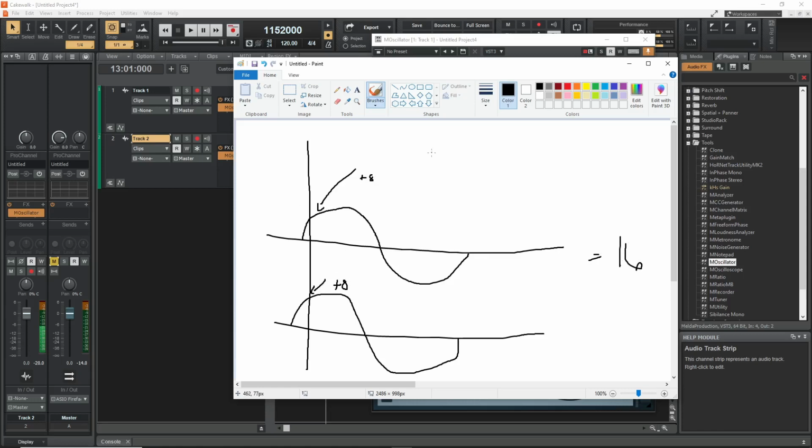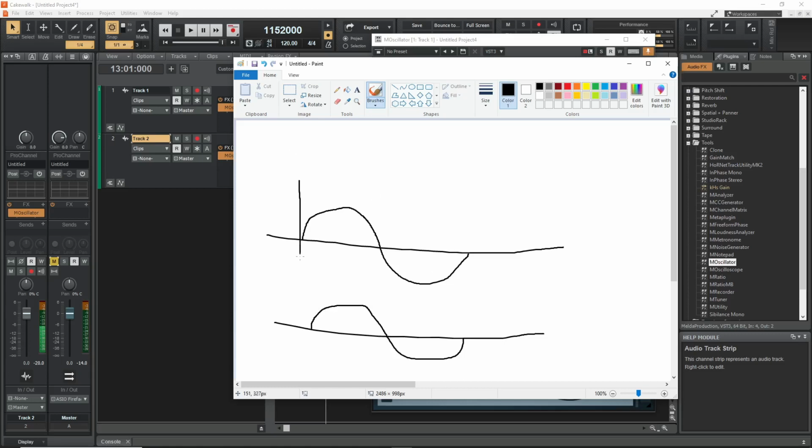Now, what happens if the phase is off on one of them, which means the signal that would normally look like this at this time comes in just slightly delayed? So we are going to delay it by whatever that is. This is a very simplified thing. I just can't draw.